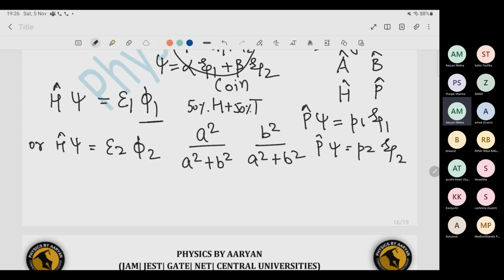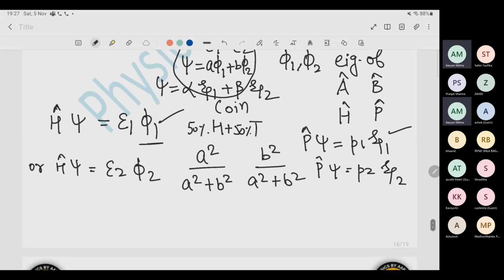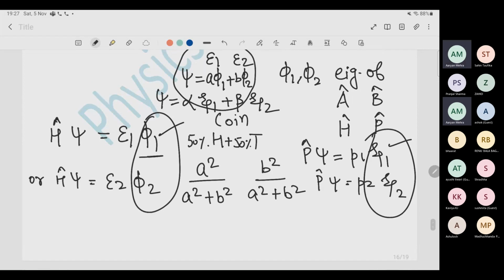Okay, so now if I'm saying H and P are compatible, what I'm saying is I can measure both of them at the same time. After the measurement, let's say I measured H cap and P cap at the same time, they have to be in one state, right? It's not possible that they are in phi 1 and chi 1. So in order to have both of them in the same state, it is compulsory that their eigenstates must be equal. Understood now?